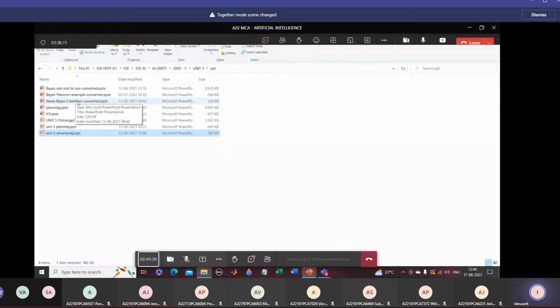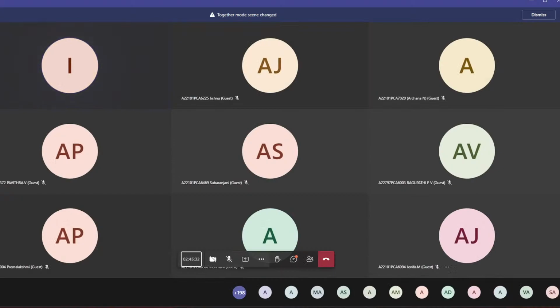I'll stop my sharing. So what idea did I get about this AI? Yes, anybody? Only the fifth unit is a little vague. The remaining units are okay. You can learn something from the four units. Was it interesting or was it vague? Yes. Can you share it? Yes, ma'am. Yes, Anna? Why are you saying yes? I gave many options. Why yes? Is it interesting?